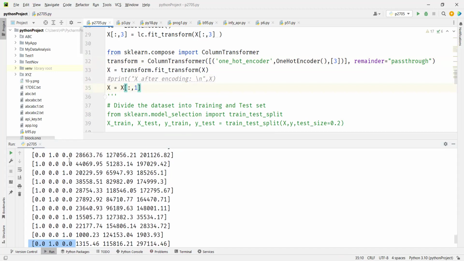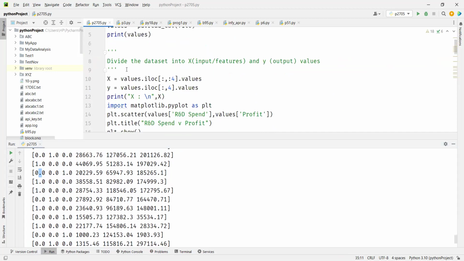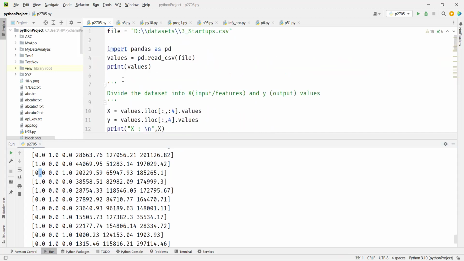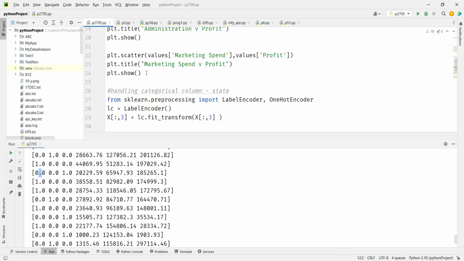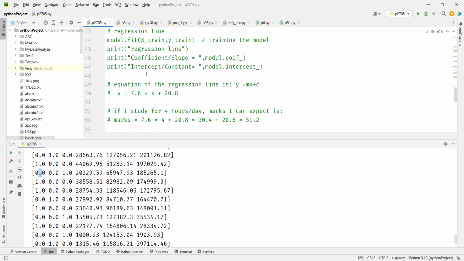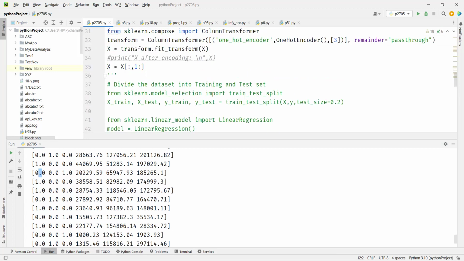So it is 1 colon, that means everything after 1. So column number 0 is gone, we are not using it. Where did we do print x? Yeah, we'll comment it out, we don't want to print it now. That is it. Our column is transformed. Now you can divide into test set and training set.